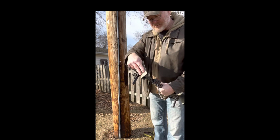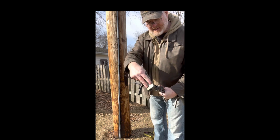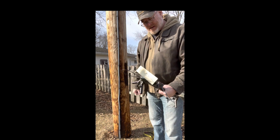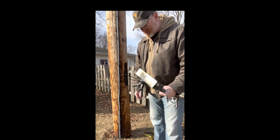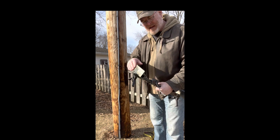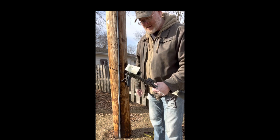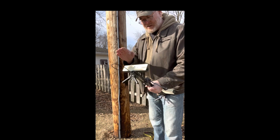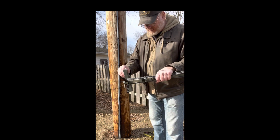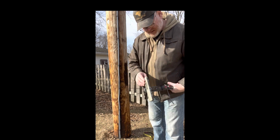I still have to put my sticky tape on. I don't remember what it's called, but it's a tack strip type of tape, and it really sticks well. I use it on my climbing sticks too, and it's really great stuff. So I'm going to put that on here too. I'll probably show that in the video earlier. Just haven't done it at this point yet.